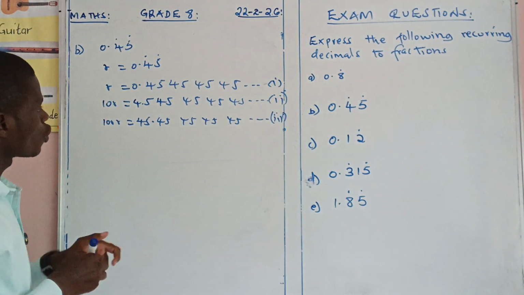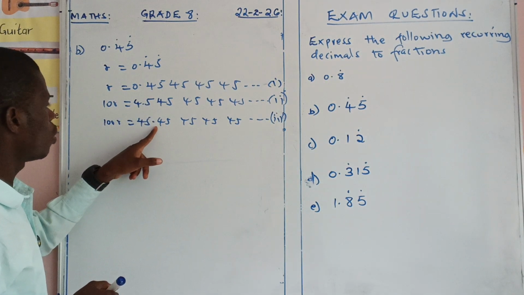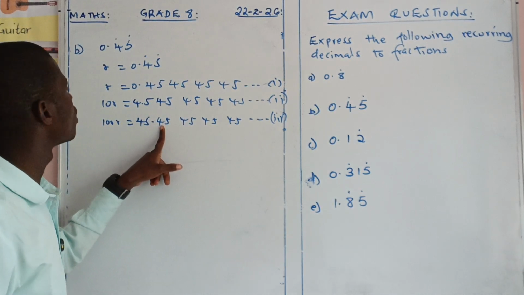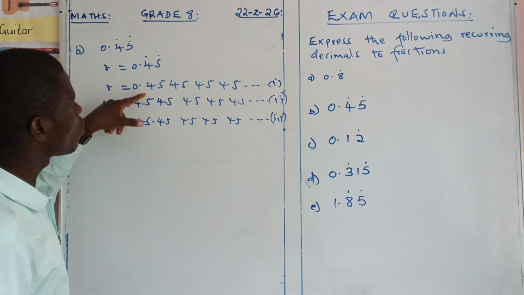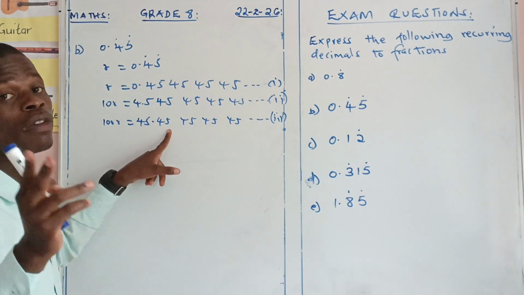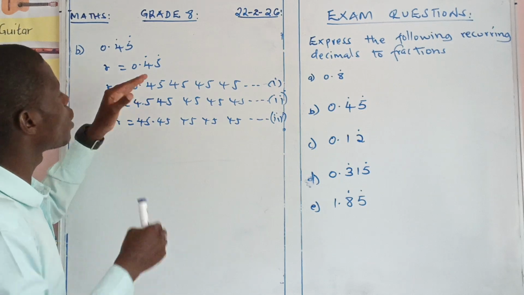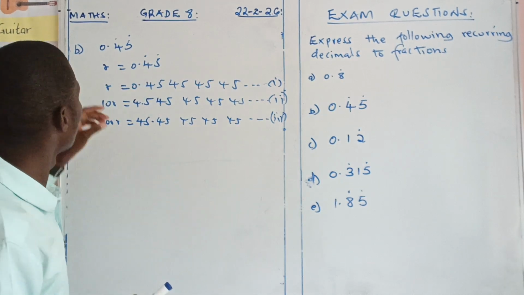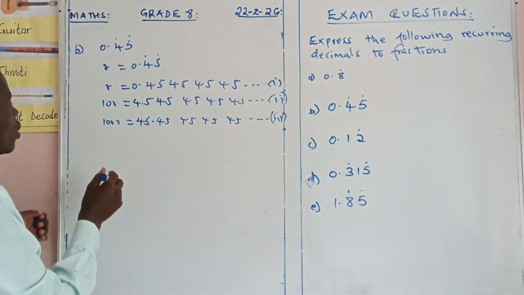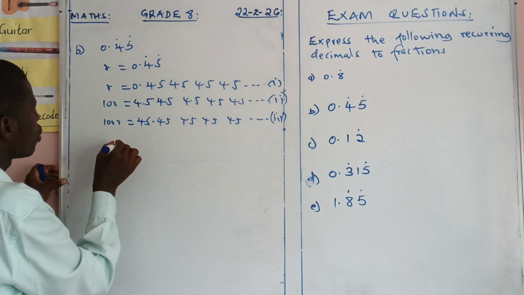So equation 2 and equation 3, here we have 5 and here we have 4. If we subtract, it won't be 0. Equation 1 and equation 3, confirm, 4, 5, 4, 5. Yes, so we have obtained two equations that, when we subtract, we are going to have 0 on the right-hand side. So let us subtract that.